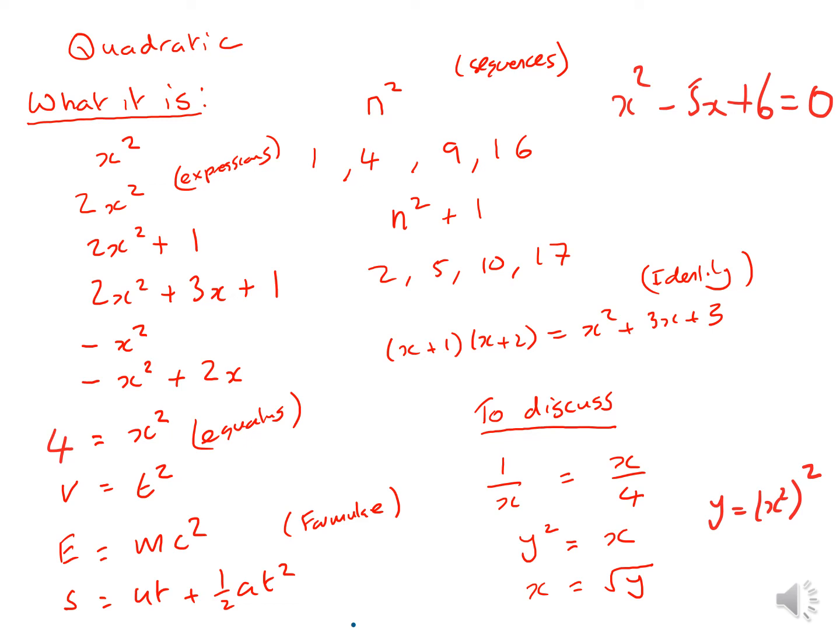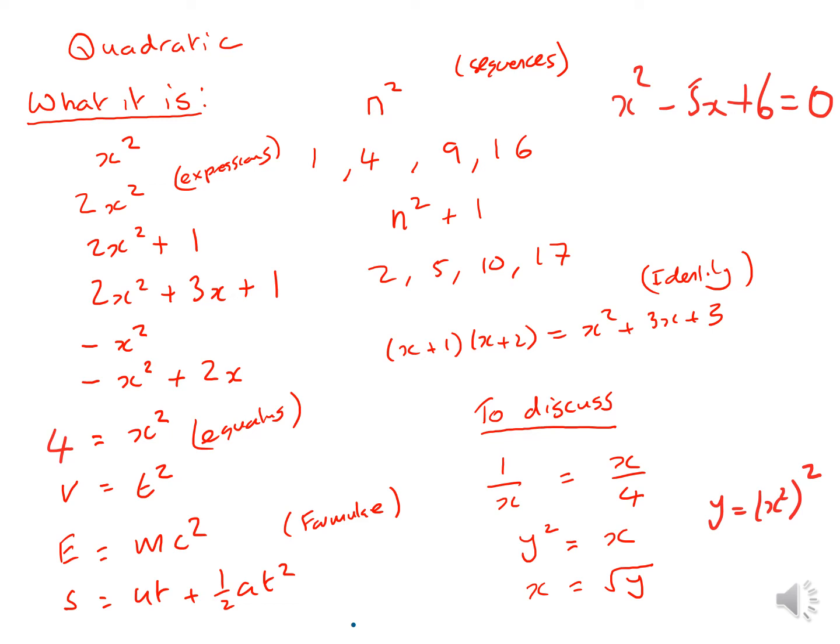We move to quadratic equations. X squared is 4, and students at a very young age can appreciate what an equation is and what an expression is and how they differ. And again, I've got another equation at the top right-hand side here, which is a quadratic equation that many students perhaps wouldn't be ready to solve at the point when you're discussing what a quadratic is.